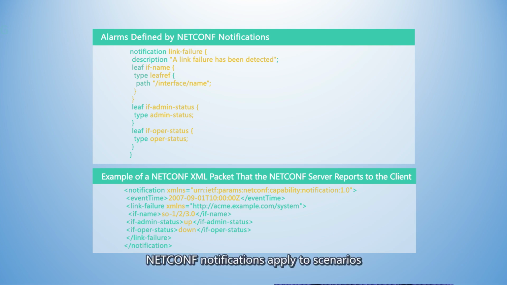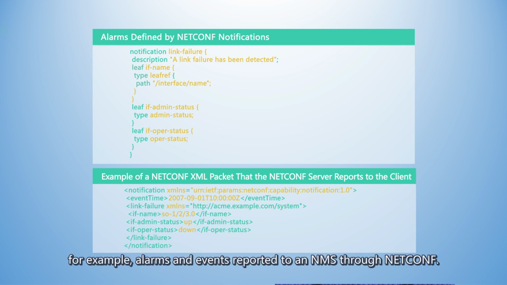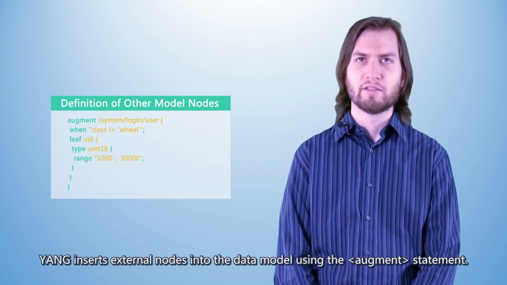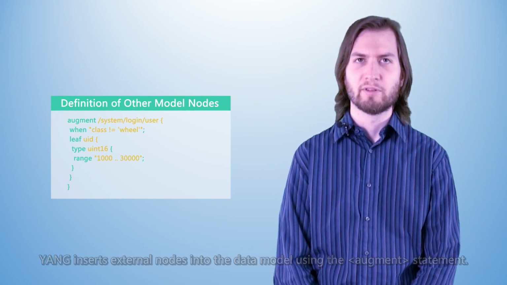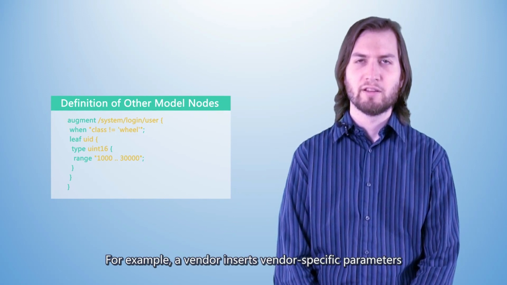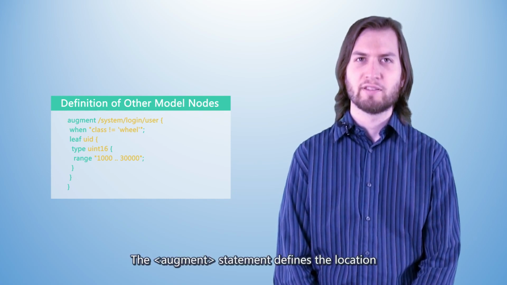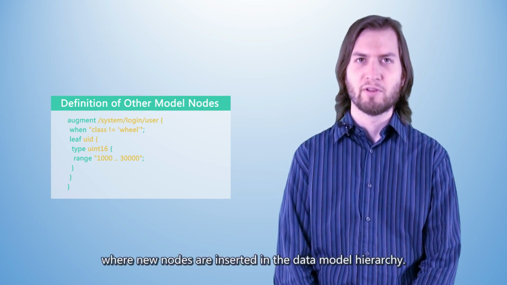NETCONF notifications apply to scenarios where real-time detection of devices is required, for example, alarms and events reported to an NMS through NETCONF. 6. Definition of other model nodes. YANG inserts external nodes into the data model using the augment statement. For example, a vendor inserts vendor-specific parameters into the standard data model in an interoperable manner. The augment statement defines the location where new nodes are inserted in the data model hierarchy.